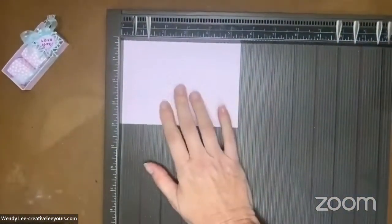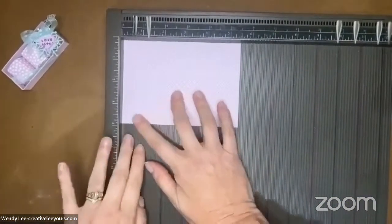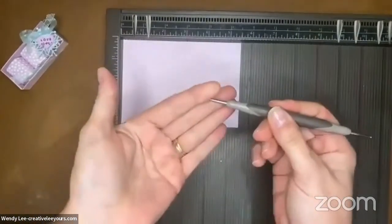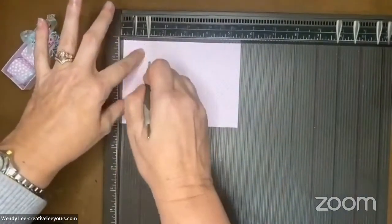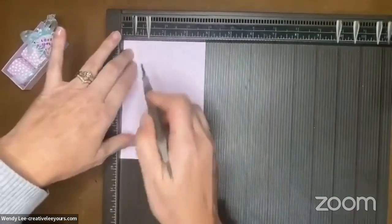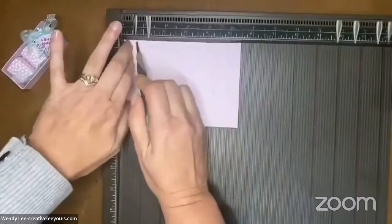So all right, we're gonna start with our designer paper. This is 5.5 by 3 7/8. And I'm gonna score it on all four sides at 5/8 and 1 1/4. So I'm going to use the ball tip end of my scoring tool because I'm on designer paper and I feel like I do better with that. You don't want to put too much pressure when you're scoring designer series paper because you can tear the paper pretty easily, but I do want a nice score line.